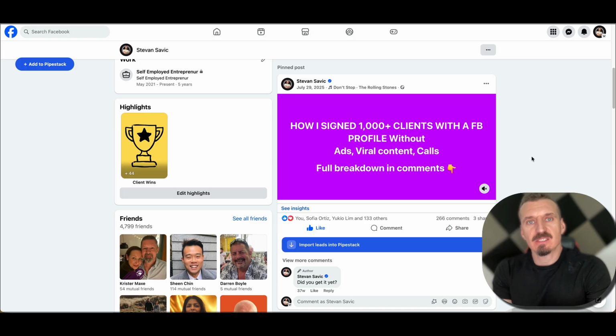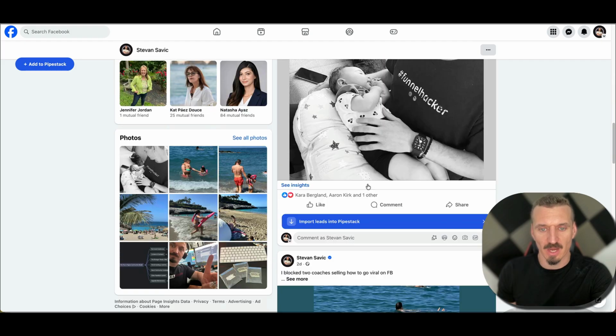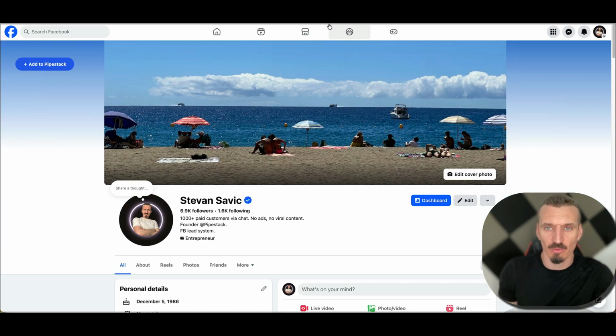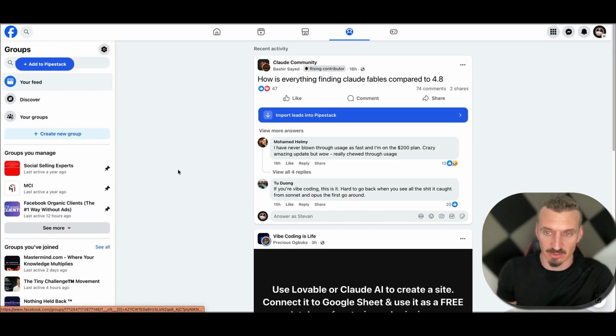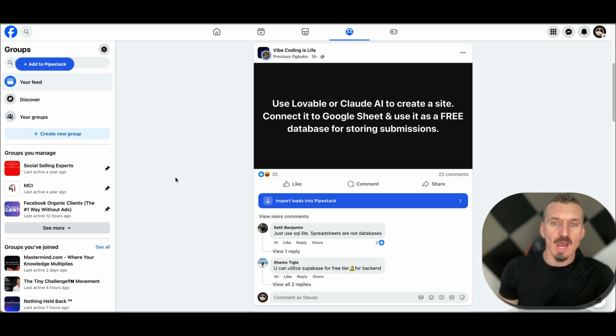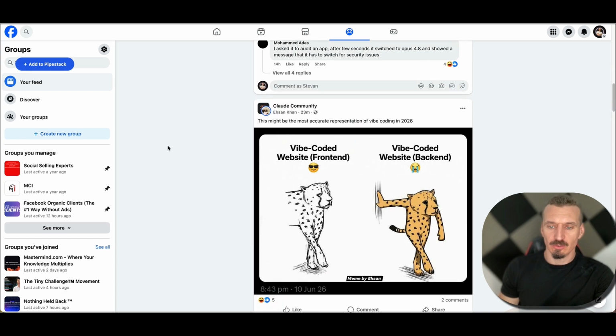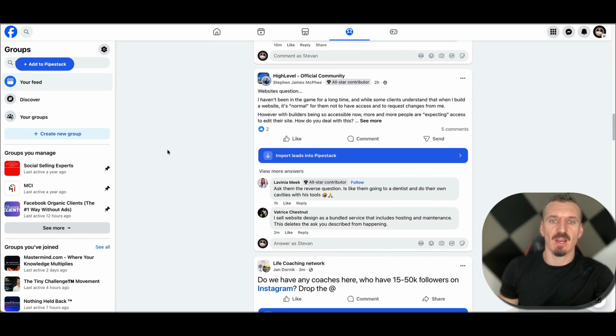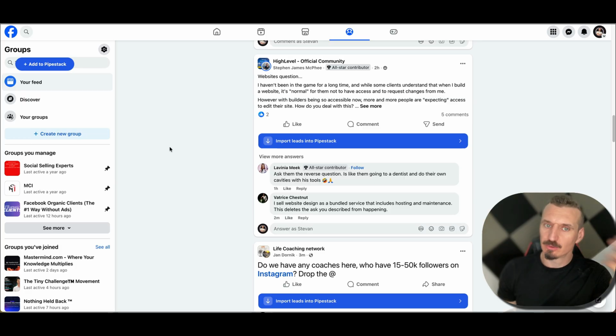But to get consistent clients, we know we need to be able to track and send people what they need and know what they ask for, where they come from, and also to be able to find them and extract them from Facebook, right? Because we know our ideal clients are on Facebook, on some profiles, they're in certain groups, right? So how do we find them? How do we get their information and be able to track them?